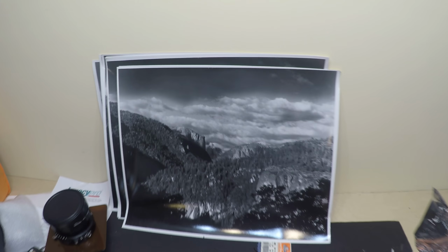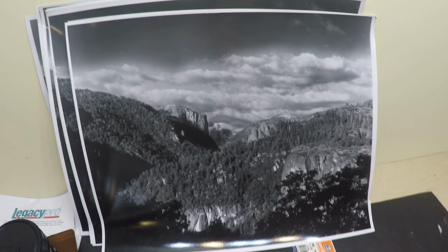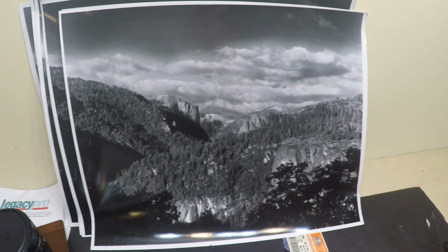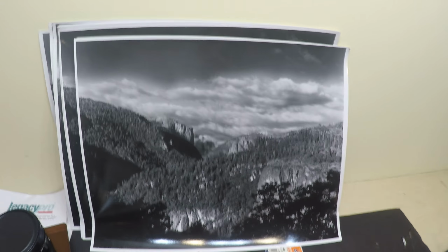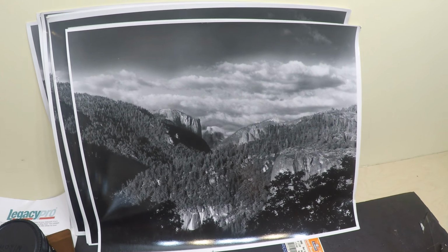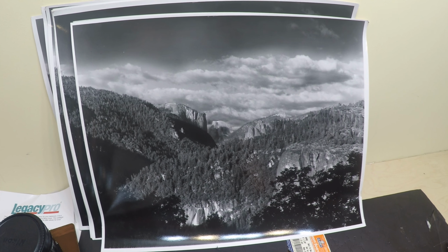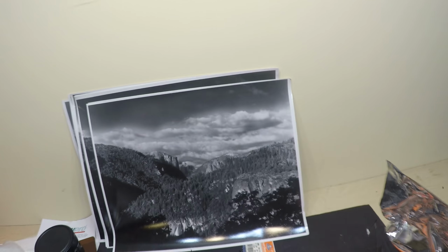But hey, just some proof. I do actually print up here. This is a working print that I was working on right before my last trip to Washington State. I think it can be made into actually a decent print. There's some spotting that I'm going to have to do definitely, but once I get all the tones right on it, I think this is something I would actually frame and display. So this is where I'm going to start on the analog side once I get things back up and running.